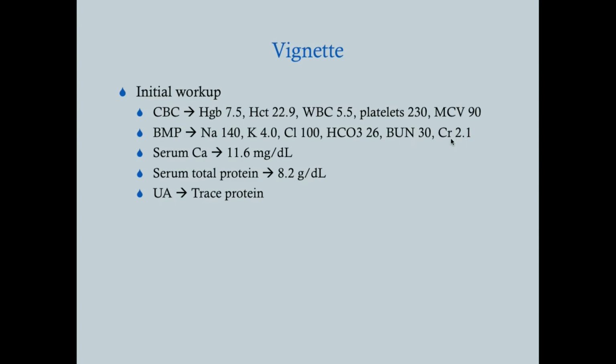And then the other thing you want to do whenever you see a high creatinine is a BUN creatinine ratio. So that's just dividing the BUN by the creatinine. If we were to have a BUN creatinine ratio of 25, so let's say that his BUN was 50 and his creatinine was 2.1, then we would expect acute or pre-renal disease, so possibly dehydration. But this BUN creatinine ratio is about 15, and that is suspect for some kind of intrinsic renal issue.